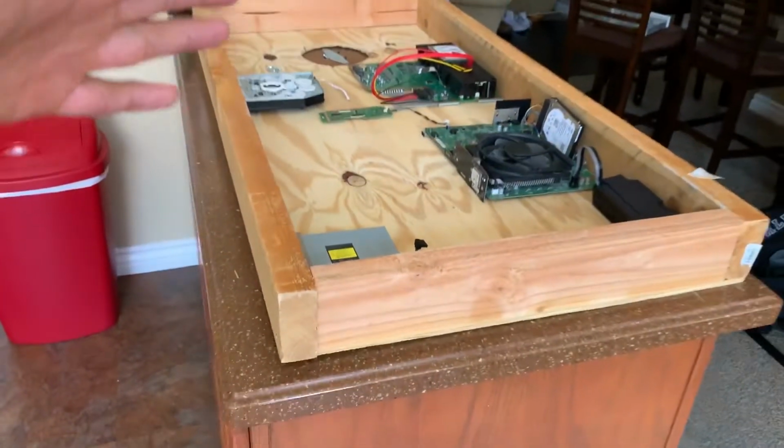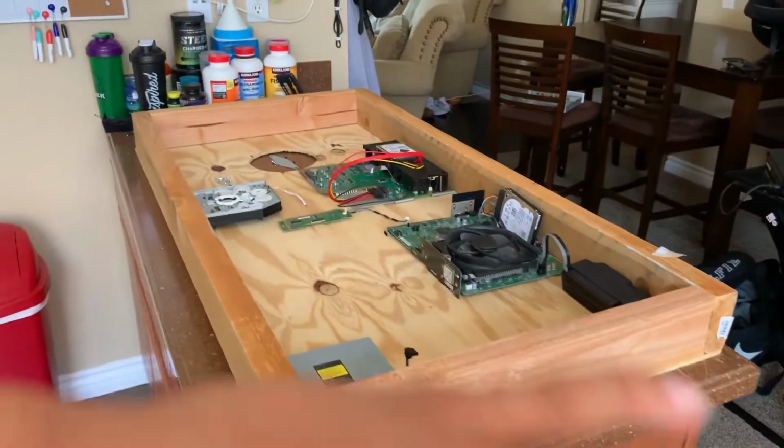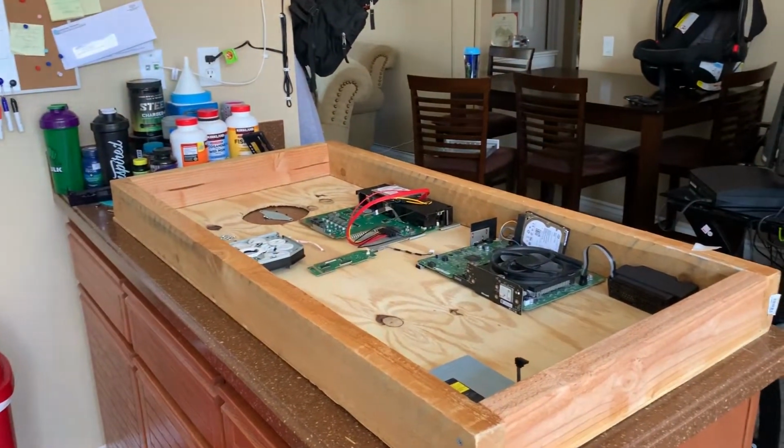That's about it for this. This is part one, so I eliminated probably another four or five parts just because I have everything already taken apart and placed kind of where I want it.